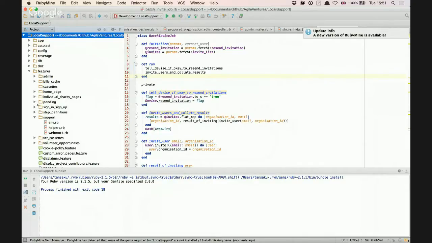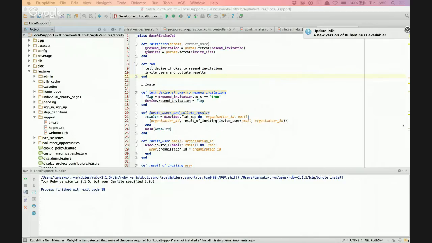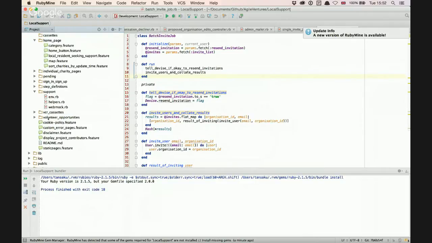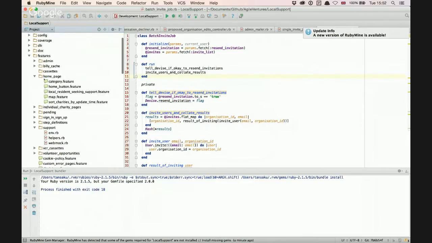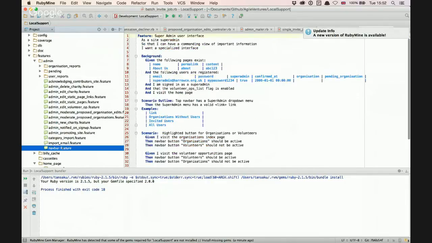17. It's because, let me see your screen over here. What is it? A navbar.feature, which is in which, is that homepage? No. It's the basic steps RB. But the high level feature won't be in basic steps RB. Well, I can see that it's the navbar feature. Yeah, but which, okay, I found it. It's in admin. Yeah, okay.